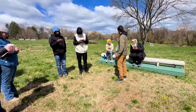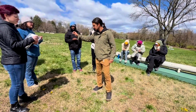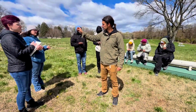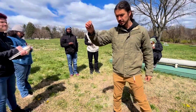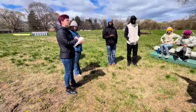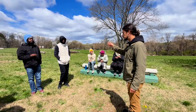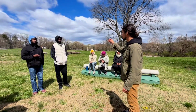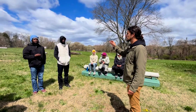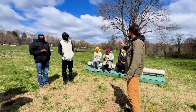And oftentimes you'll see the purple color at the base of the stem here. Yeah, so the native plantains will actually have that purple color growing from the base of the stem. According to the Maryland Biodiversity Project, they have 7 different species of plantain in Maryland, so I imagine it's the same. We've got Plantago lanceolata, Plantago virginica, Plantago cordata, Plantago rugelii, and Plantago major. I think there's one more.